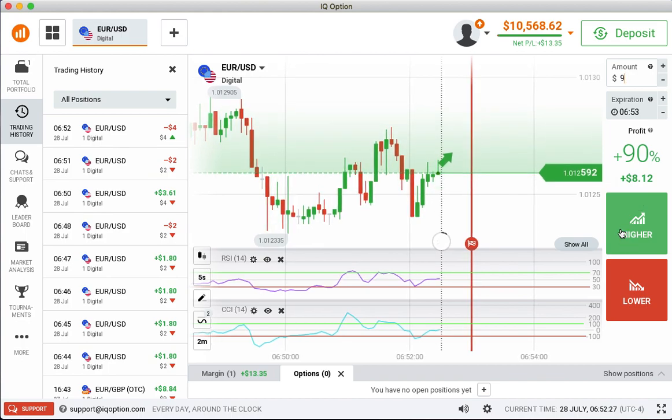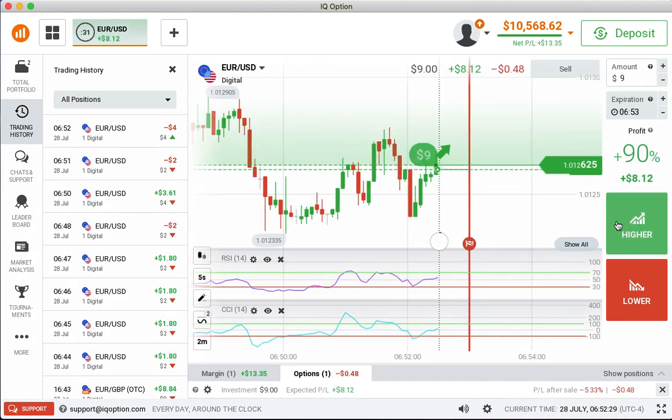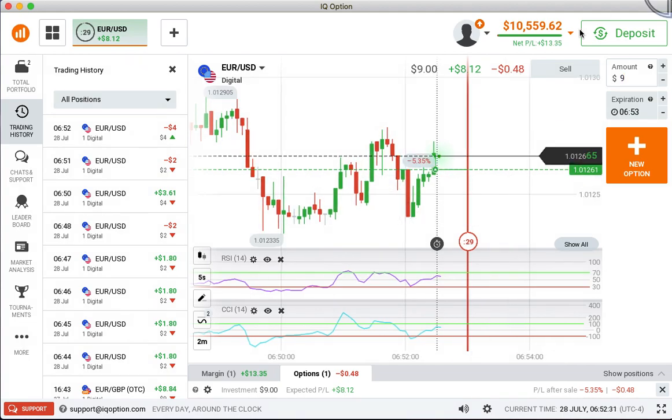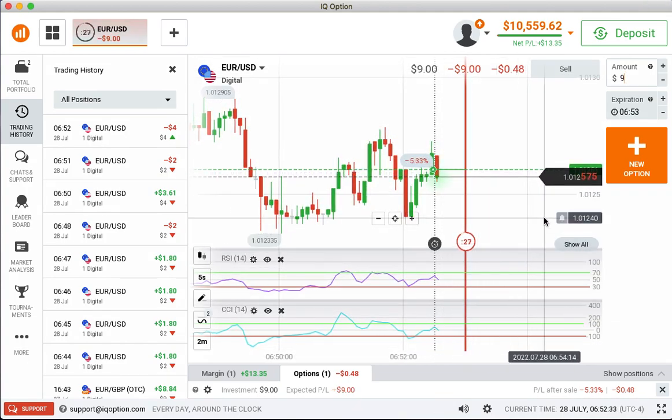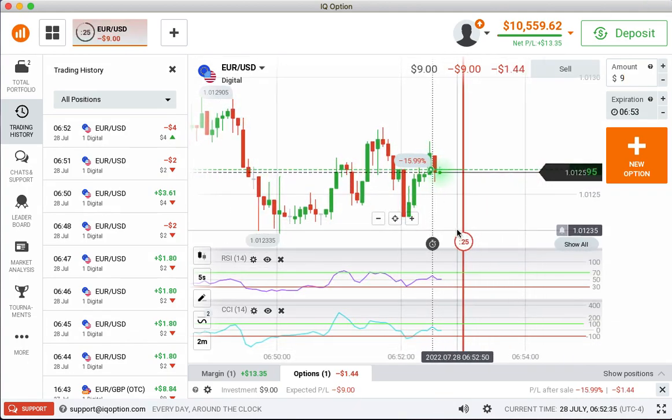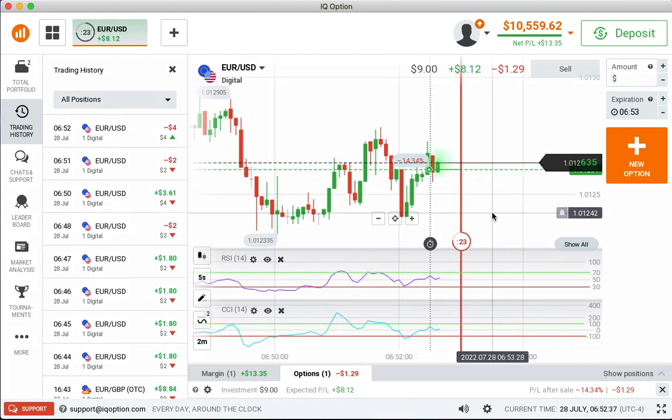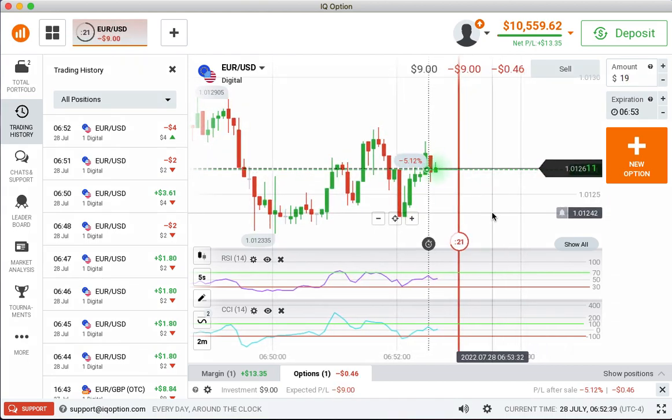So here I am hesitant. We buy here for 9 because I was waiting to see if it was right on that halfway line, but apparently it's going down. That's funny. Anyways, we do 19 and we wait, right?